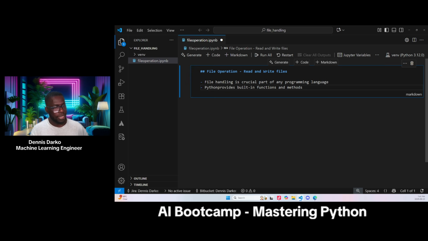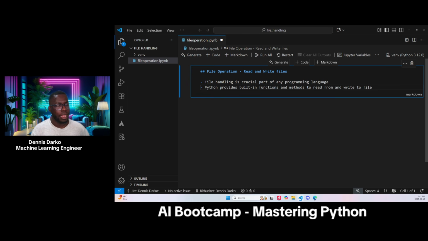So Python provides built-in functions and methods, and with these we can read from and write to a file. So we read from something and then we write to something. Get the logic? So that's the whole point.